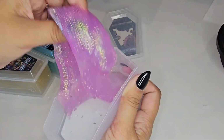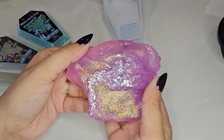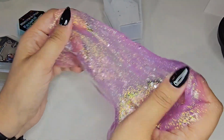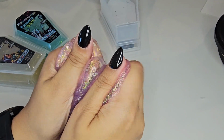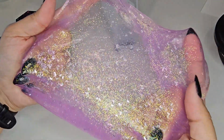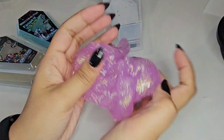So this one had silver moons and a gold iridescent glitter in it, and it was a pink color. Out of all of them, I felt like this one was the stretchiest. I'm not sure why, because they're all the same texture, but this one was super stretchy. And I was able to get some really good little crispy pops out of it.